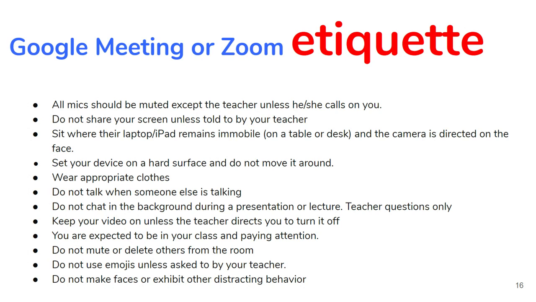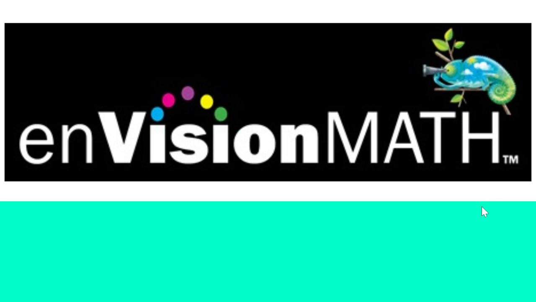Wear appropriate clothes. Do not talk when someone else is talking. Do not chat in the background during a presentation or lecture. Teachers will have questions only. Keep your video on unless the teacher directs you to turn it off. You're expected to be in your class and paying attention. Do not mute or delete others from the room. Do not use emojis unless asked to by your teacher. And don't make faces or exhibit other distracting behavior. This is a lot for our young learners.